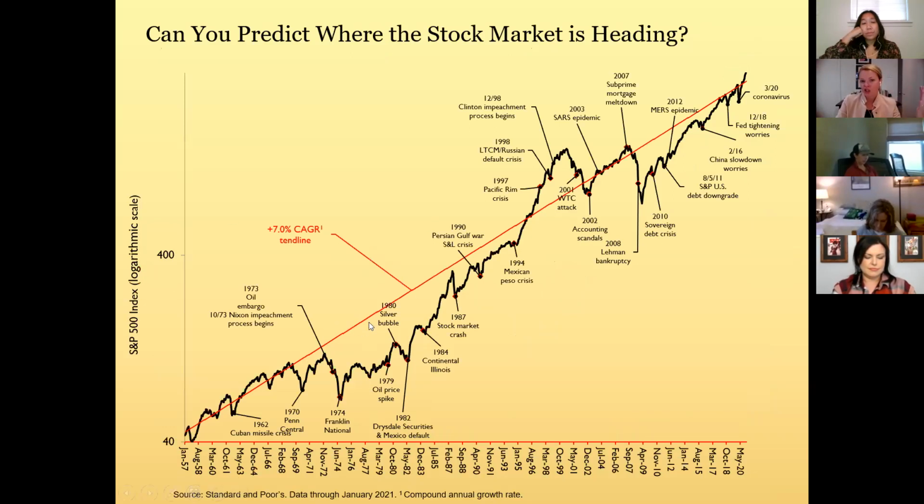This is just a chart I like to show, showing all of the terrible things that have happened going back to 1957. That's another thing that trips people up. Well, what about at the beginning of the Trump administration? It was, well, what about Trump, right? And then it was, well, what about North Korea? What about all of these things, right? All bad things are going to keep happening. So if you're waiting for the all clear signal in the stock market, you're never going to get it, ever, ever. There's always something to worry about. So it's just the way it is.